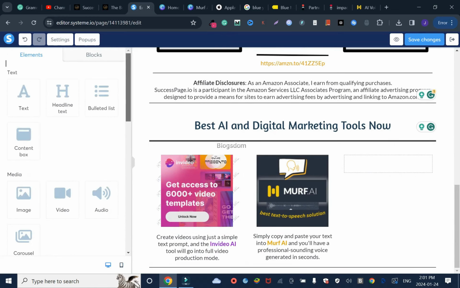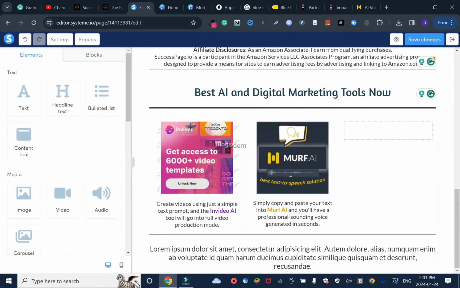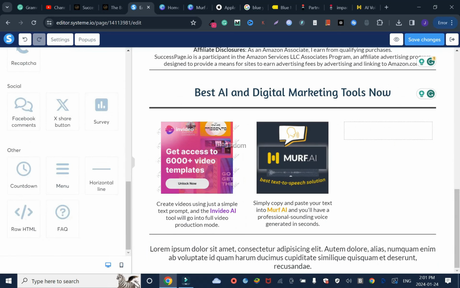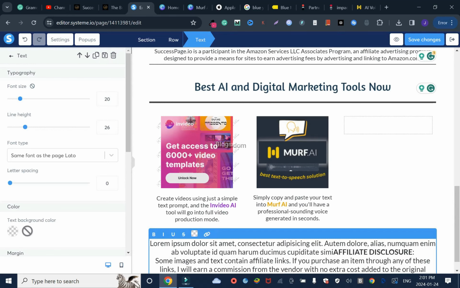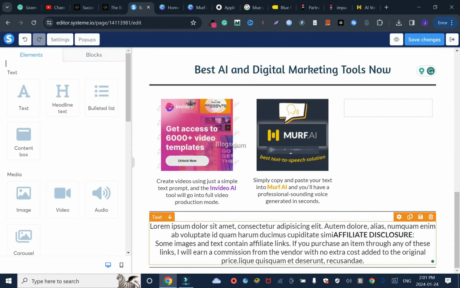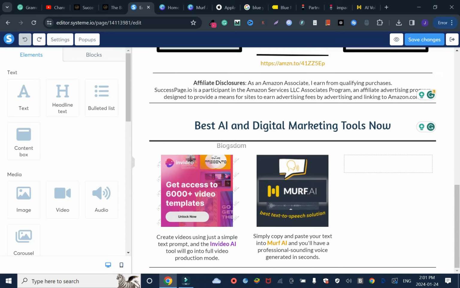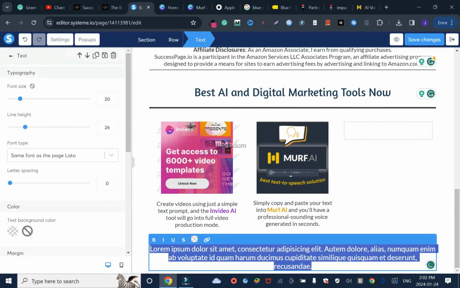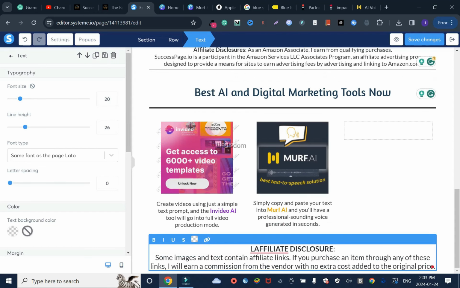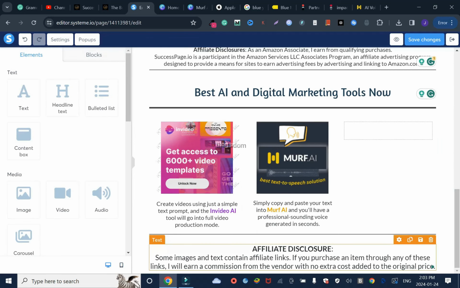Scroll down. We need text. Drop it down. It's coming. Yeah, sometimes you have to press this hard before it works. Scroll down again, drag it, drop it under, then double click, Ctrl V to paste my disclosure. I should have undone here. Undo, then I'll drag my text again, drop it, double click. You can delete up to here and Ctrl V to paste, then delete the other word after. This is a trick I use sometimes.